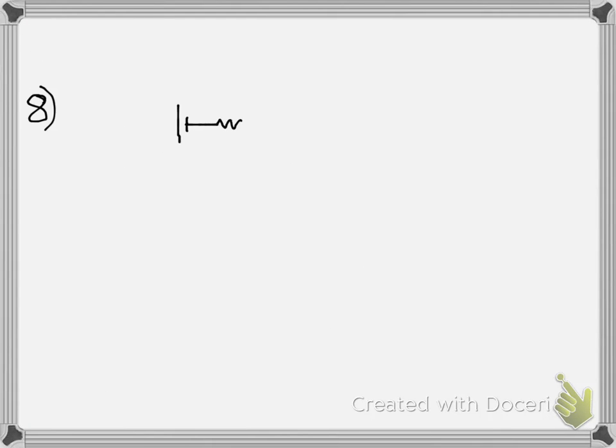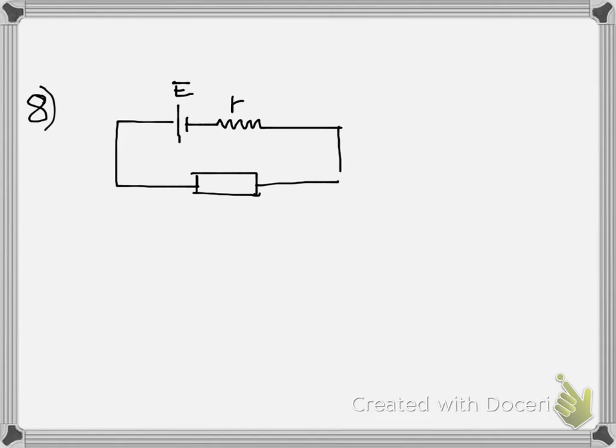Okay, question 8. First of all, the internal resistance is shown to be in series with the battery. It's going to be in series with it, right? It's its own resistance. So what you see as small r is not a resistance that's connected. It's just the internal resistance of the battery shown along with it. And what you see as capital R is the load. In this case, the starter.